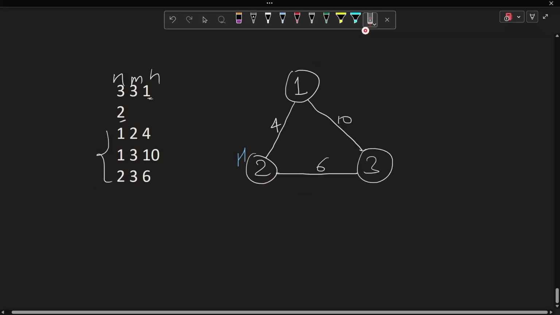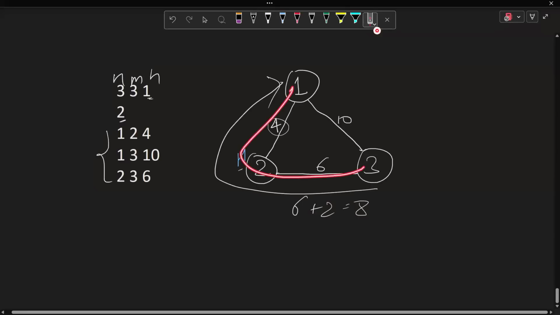So in what ways can they travel? If they both have to meet, either he can reach here in 10 seconds or he can reach here in 10 seconds. So that's one way. Or he can take 6 seconds to reach here and the other would take 4 seconds to reach here. Or there was an option: in 6 seconds he reaches here, takes the horse, and after that reaches here in 2 more seconds. So if he is going through this route, it would take 6 plus half of the time because he has taken the horse, 8 seconds only. I hope this is clear.